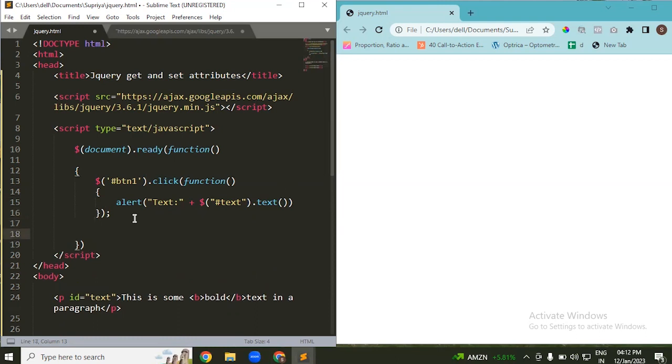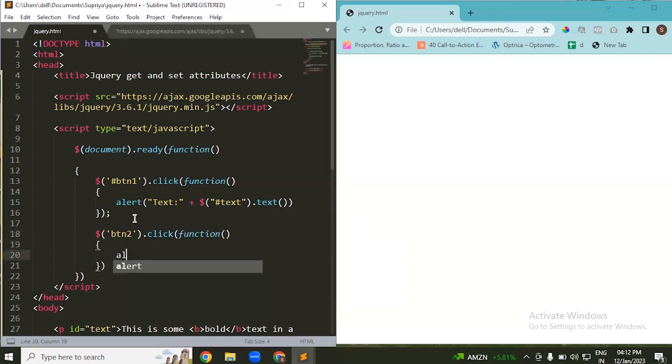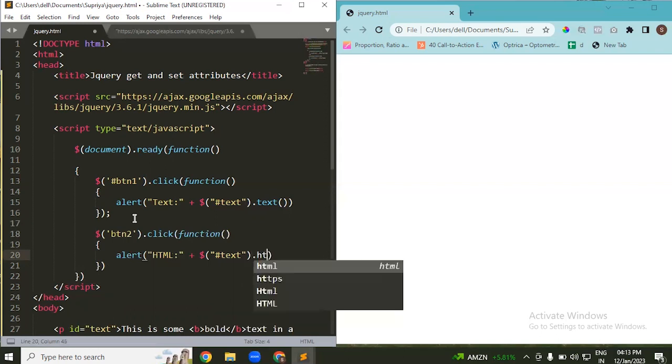another button, $btn2 dot click. Again, we'll define one function, click function, alert, HTML plus dollar, again same paragraph ID, that is text, dot HTML method.